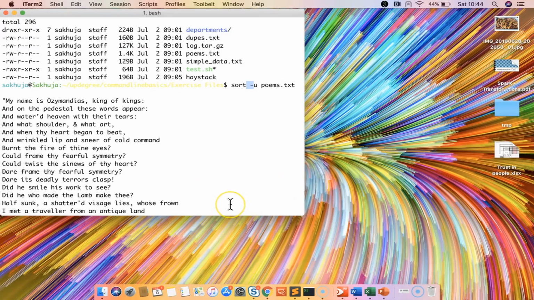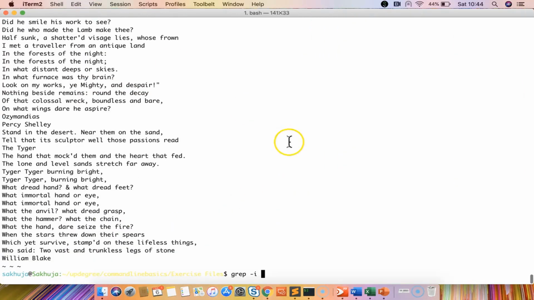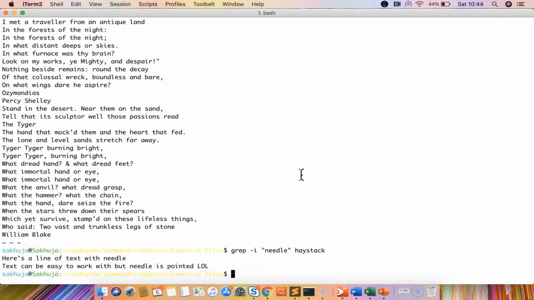Let me make it bigger. If I use grep -i to find needle from my haystack, see, it found here's the line of text with a needle. Text can be easy to work, but needle is pointed.